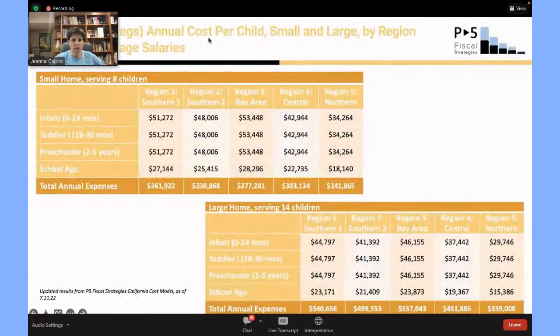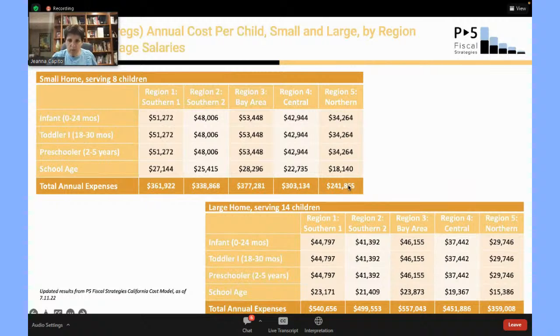So all those things come together to impact the cost per child, and the cost per child is higher for family childcare programs, whether small or large, meeting family childcare home education network regulations or Title V regulations under a FETCHN. And so that's what lays out here, is that you're seeing that the amounts are a little bit higher at cost per child, and you see the total annual expense is also higher.